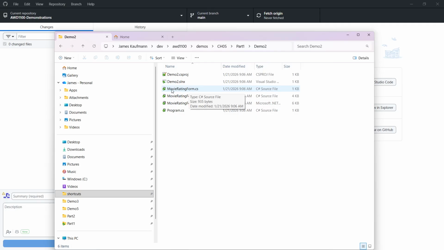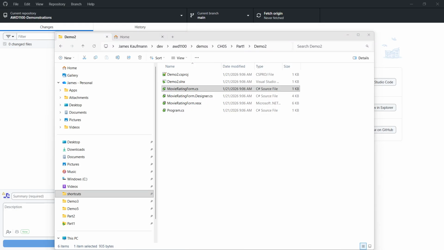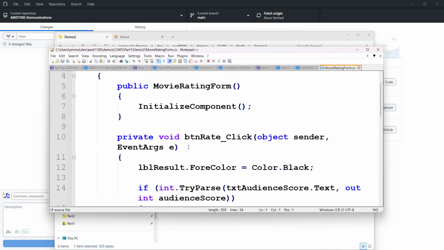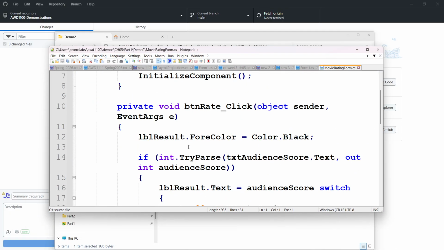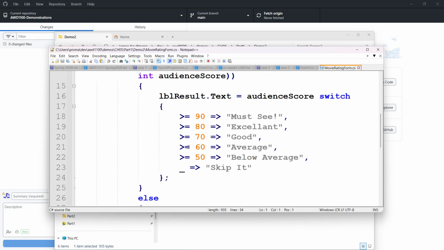If you didn't change the name, it's going to be Form1.cs. This one I have is MovieRating. If you right click on this one and then choose Edit with Notepad++ and bring that up, here's the form, the CS code. So this can help you a little bit.